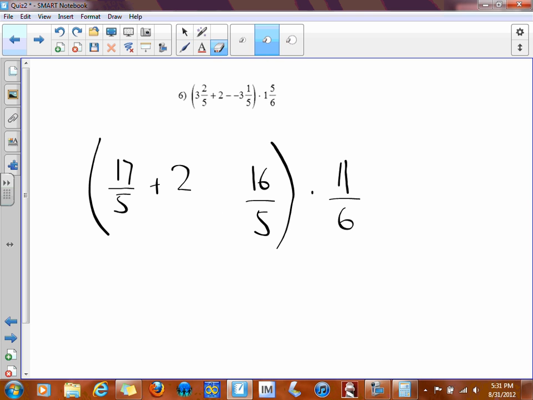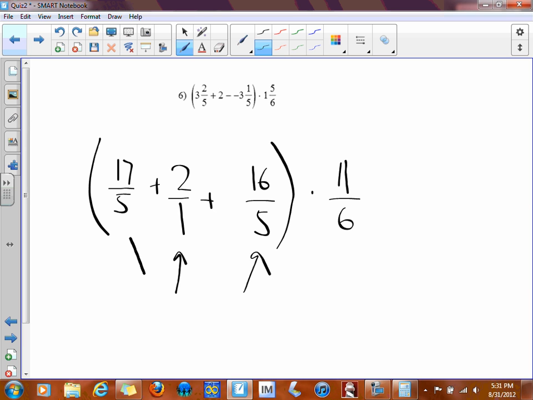Minus a minus is the same thing as plus. Okay, don't make it wait. Go ahead and do it. We've got fractions here. I'm going to go ahead and change them all at one time because the only thing I got to change is this. I could add these two together.